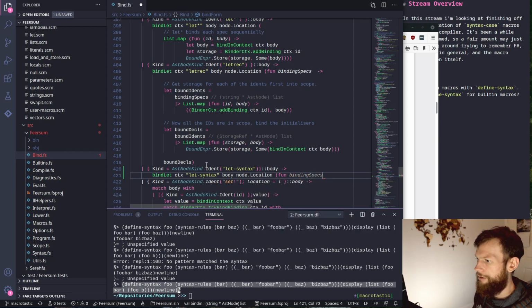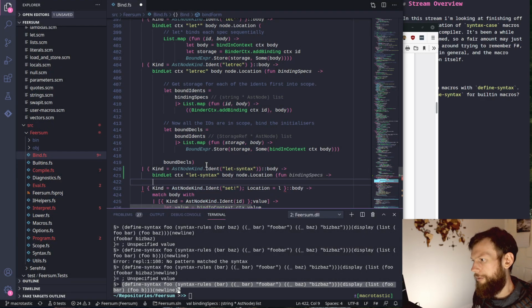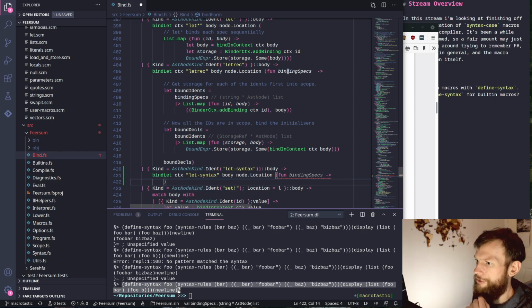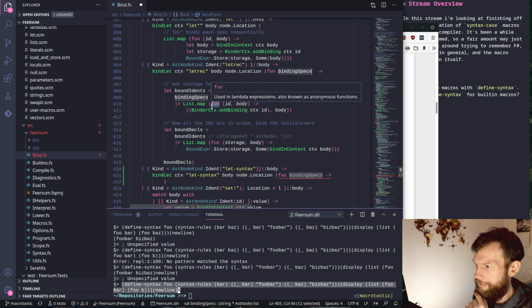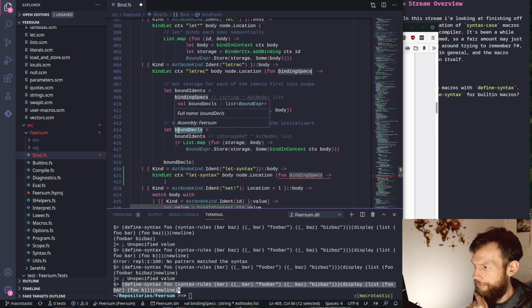So the idea of this function binding specs thing is supposed to add bindings, whatever, and then bind the bodies.